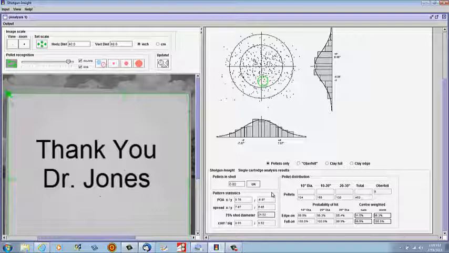There is nothing that has ever been built that does a better job of helping us take a gun and find out exactly what it's doing, and then be able to modify the stock in order to tune it into exactly where we need to go. And so that's what I've got to say.